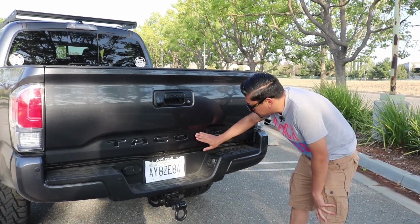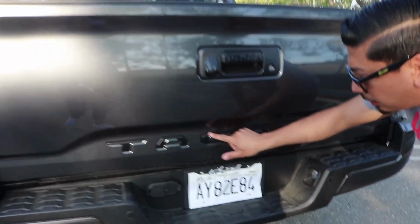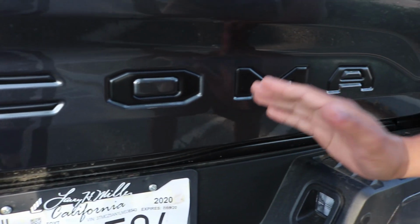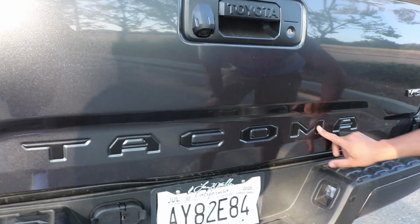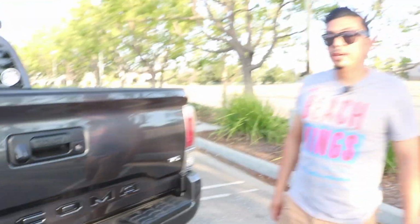But I want you guys to get up close right here, and if you guys can tell, it kind of stands out versus the other types that are out there that are kind of just like a sticker. This is a lot better quality, and it feels like it's meant to be. Like, that looks really good. And it kind of helps you too when you're guiding it in for it being this type of style. The quality is great. Can't wait to go ahead and show this off.